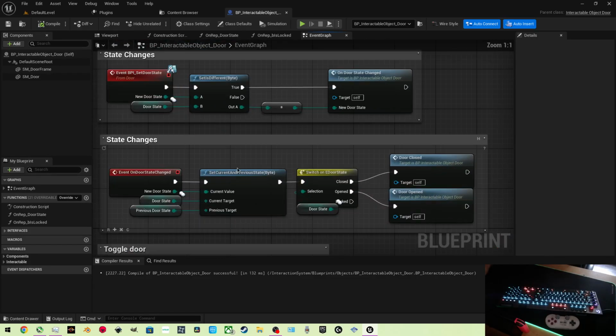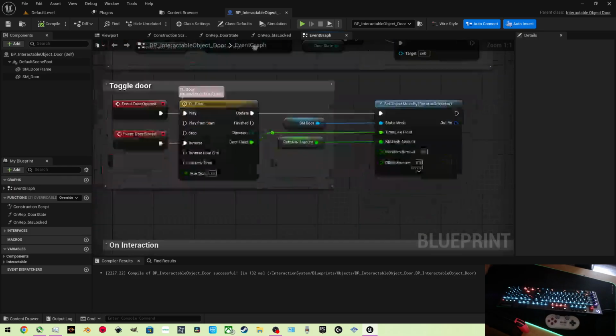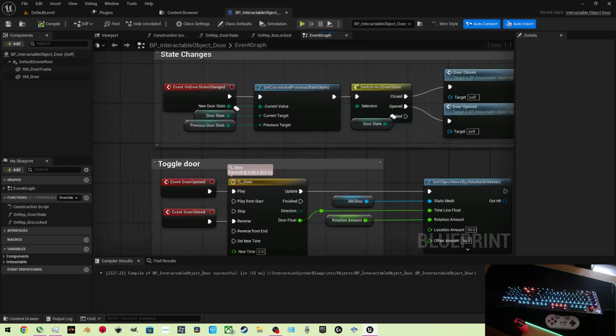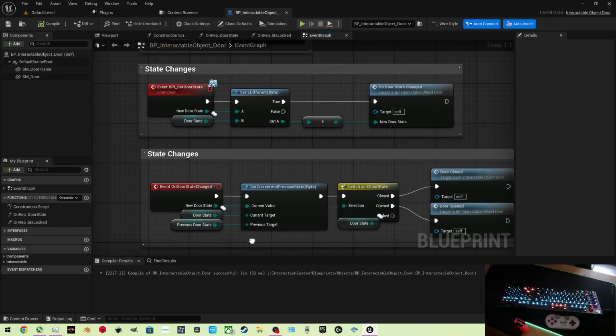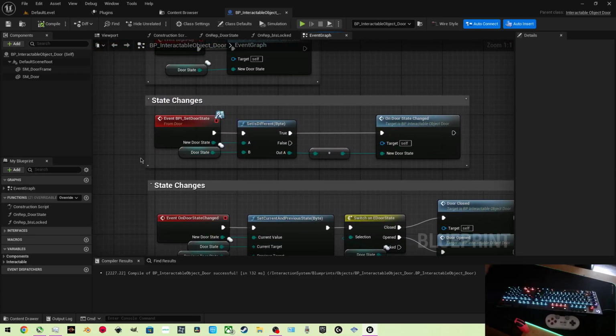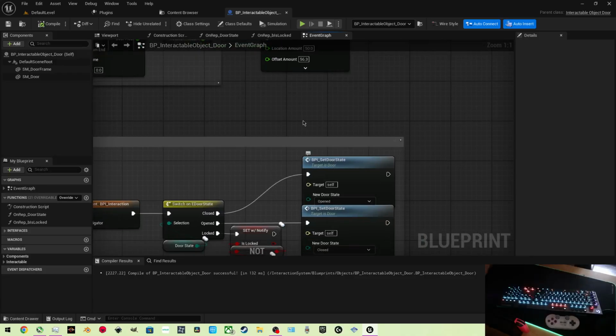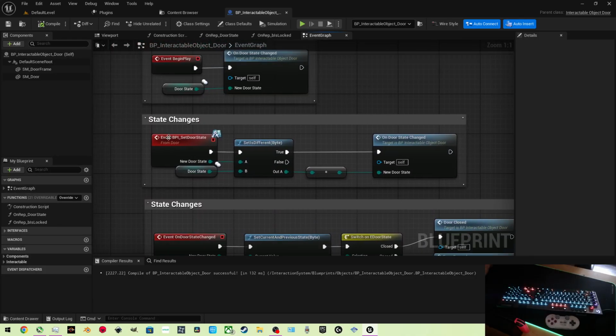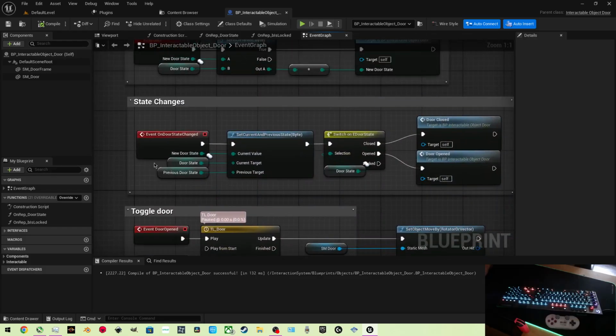Right here, I've got it used here. What'll happen is if I tick this right here, which would be this, or no, this, right? Yeah, this. So when this gets ticked to open, and this is closed, this is going to become open, and then this is going to become closed, because this is set to the previous value, whatever this was.